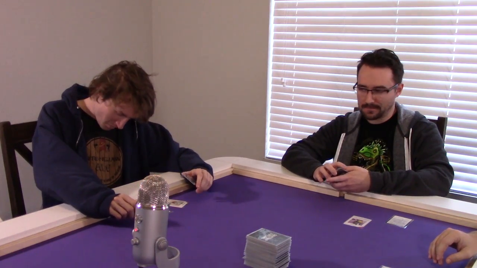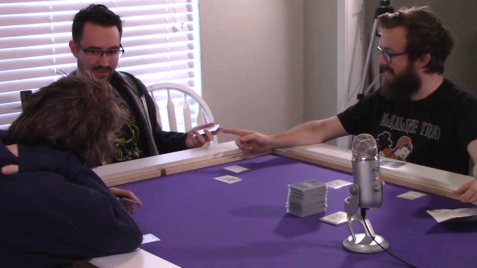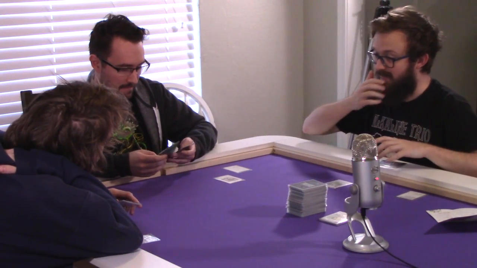Whoever's wearing the most colors is the unicorniest and therefore goes first. We are all wearing black. I think you have the most color on your shirt. I would also argue that green is standing out the most. Yeah, that's fair. All right, you may go. Ben will go first.